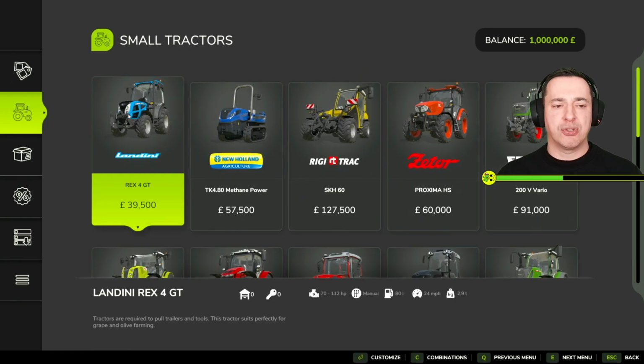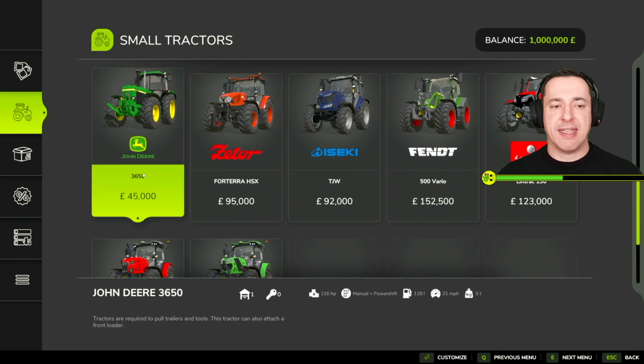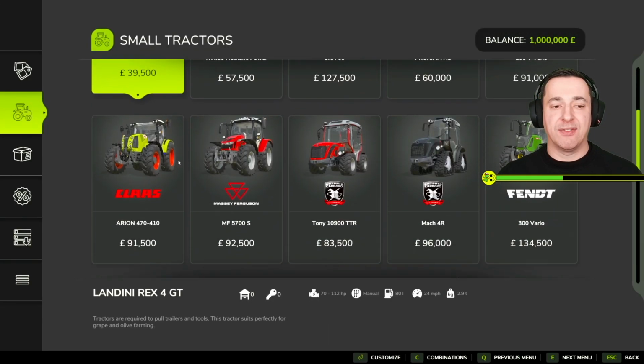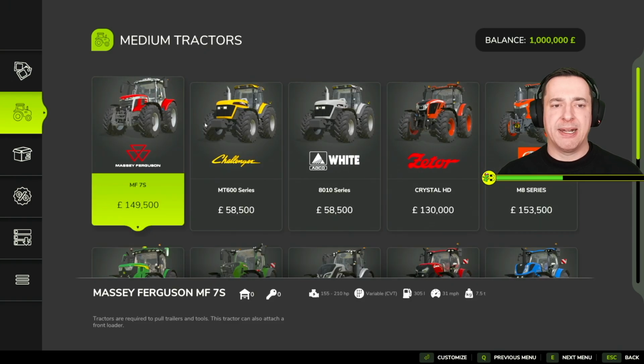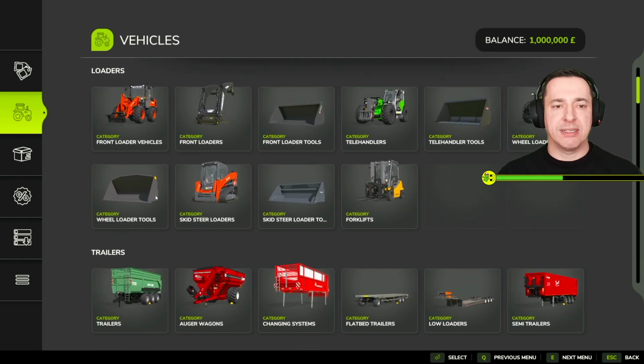So this is a small tractor that we have as the tractor. It's the John Deere 3650, 45,000. You can double click that and buy it, or you could lease it. Lease it would obviously be cheaper. If you want a better tractor, I like the 6R John Deere. A lot more money, but a lot more power. So you could go with that, and it works faster. But we'll go with that little one because that'll do the job.